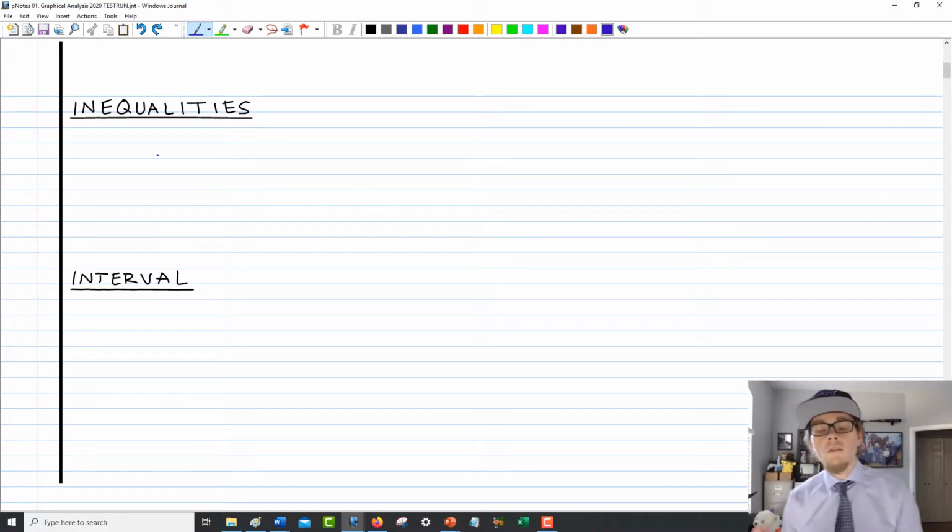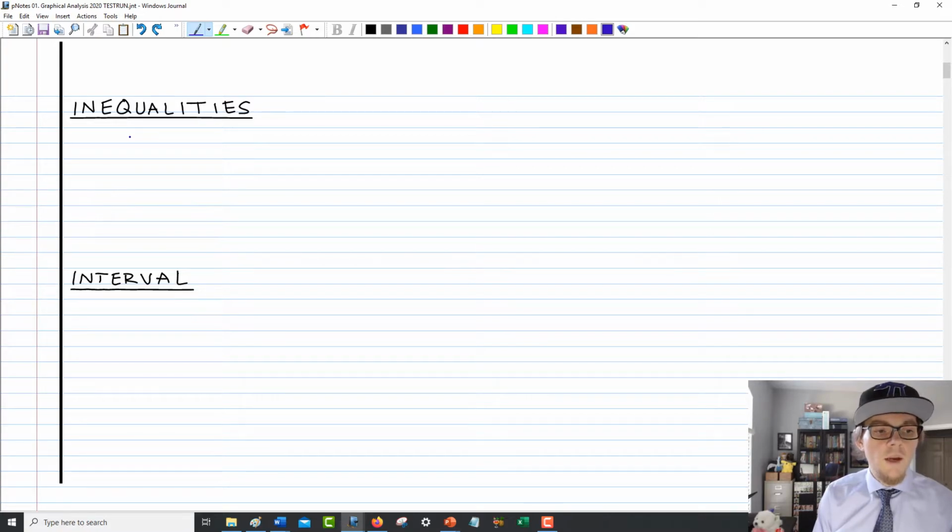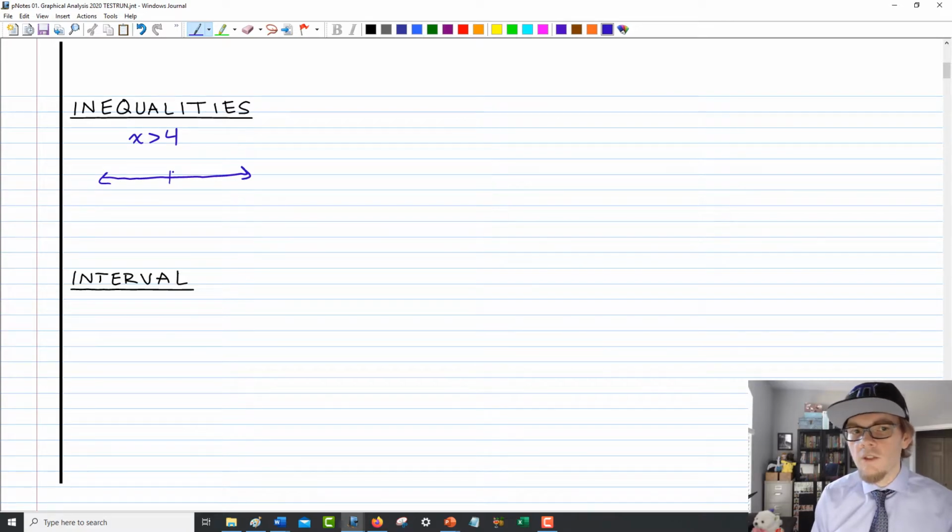Inequalities are a way of comparing two values, and in particular describing a whole set of numbers that allow you to compare. So for instance, one such inequality might be x greater than or equal to 4. And we know that this translates to all the x values that are larger than 4. In order to do that without having to describe it in so many words, we'll often draw a number line and shade in where those areas are.